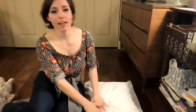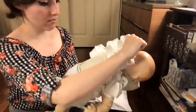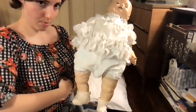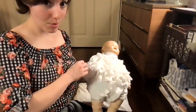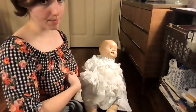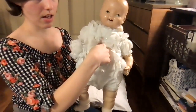So you're going to take 2 hands, one laced, one straight. I'm going to use the baby for this. Sorry for how creepy it is, but okay. You're aiming for just above the breastbone, where the heart is. So that's about here. On a person, a good rule of thumb is in between the nipples, the midpoint between the nipples on the breastbone. That's right about where you want to hit. So right about here on me. On this baby, right about there on the chest. That's where you want to be pressing.